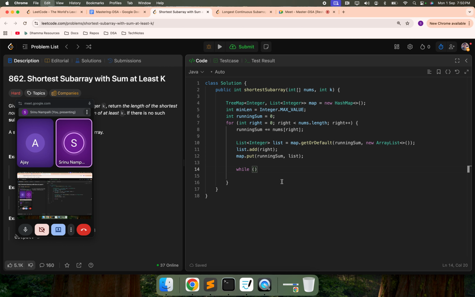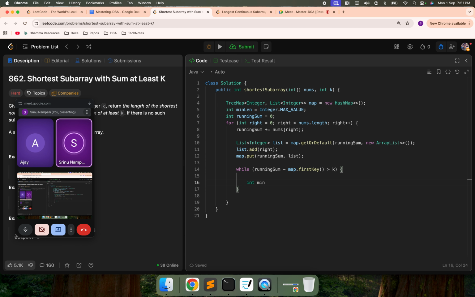If the current sum minus the first key from the map, which is going to return the minimum value, is less than or equal to k, then it is a valid window, correct? If it is greater than k, it means it is an invalid window. Then I need to remove that, right?